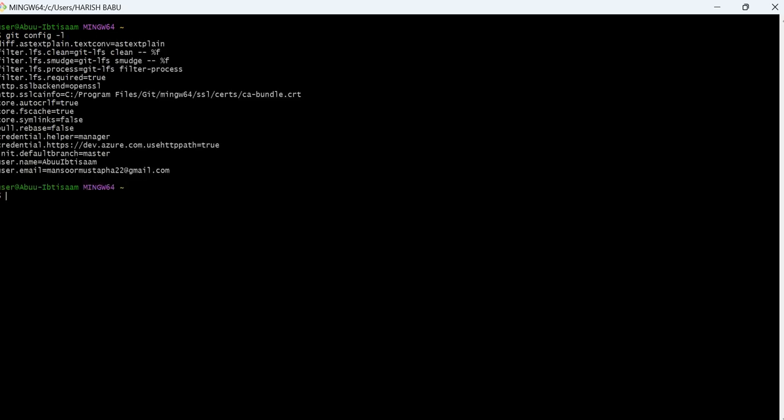For example, the first thing you have to set up. For me, if I check, git config list. This git config list is to check your configuration, your settings of this Git repository.